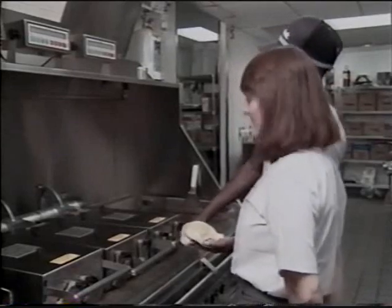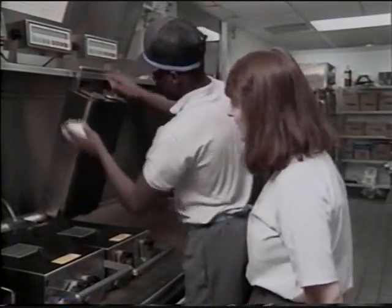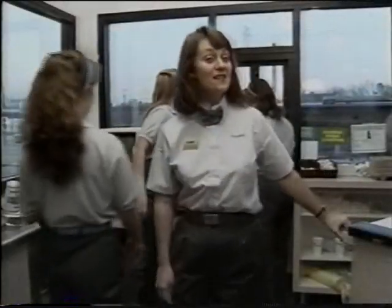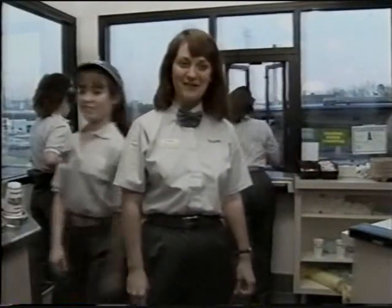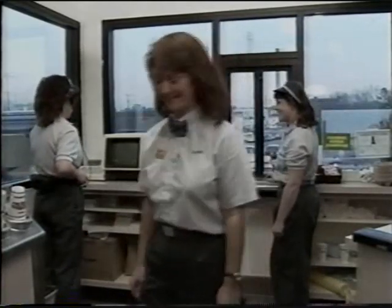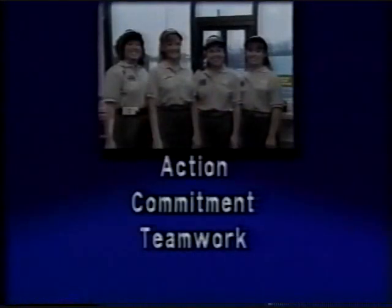The back line crew is an essential part of the team. The production cabinet helps, but it must be used properly. If there is a delay, the back line must inform the bagger as soon as possible. A team doesn't always have to be this big, but it does have to be this good. Remember, a team is only as strong as its weakest link. Our team has set a speed goal of 30-second service and an accuracy goal of 100%. We want our customers to spend as little time as possible in the drive-thru window while giving them hospitable service and the best food in town. All you have to do is get your act together — that's action, commitment, and teamwork.